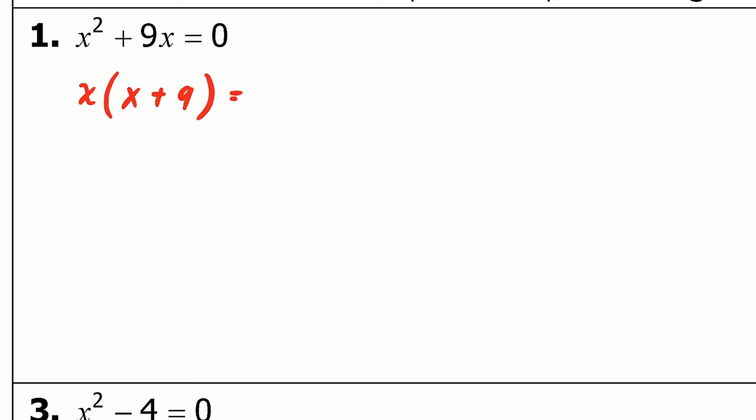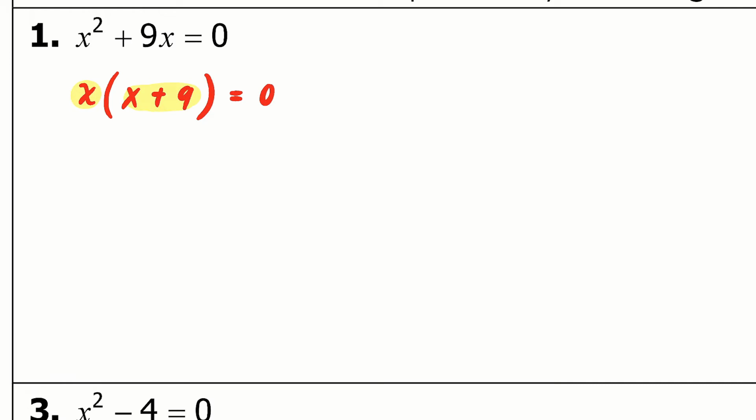So we have factored this as far as it can be factored. Think about it. It's still a binomial. It's definitely not difference of squares. And that's the only type of binomial that we've learned how to factor. So I have 2 factors here that are both very important. The reason I say they're very important is they both have a variable. That one is x, and this one is x plus 9.